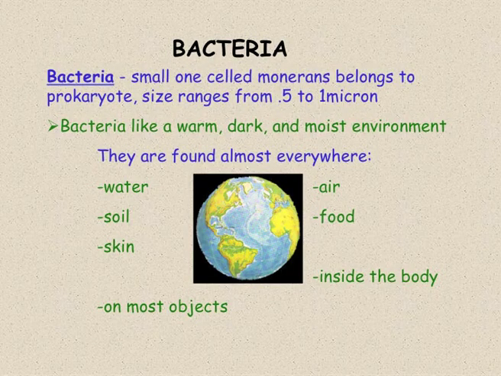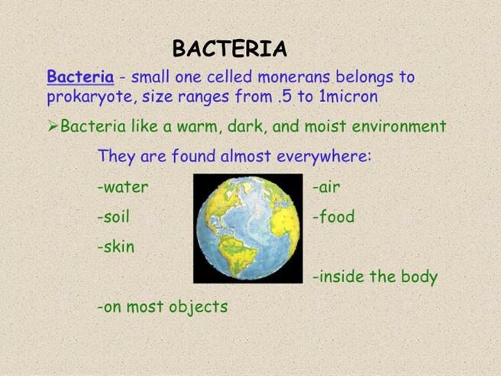When you look at bacteria, bacteria is omnipresent. Bacteria are present in water, soil, air, food, skin, inside the body, on most of the objects on the earth. And also the shape of the bacterium is governed by its rigid cell wall. However, exactly what attribute of this rigid cell material determines that a cell has a particular shape is not yet understood, but the bacterial cells come in different shapes.